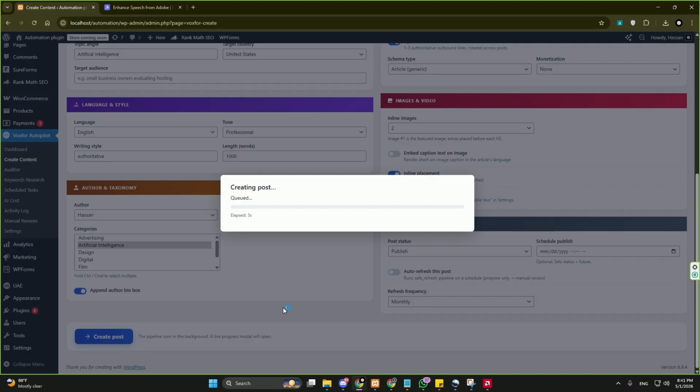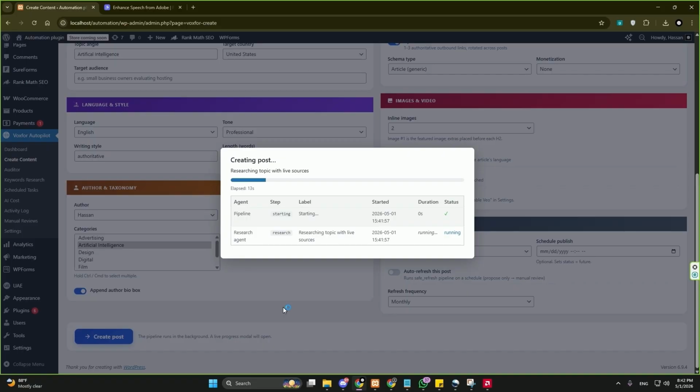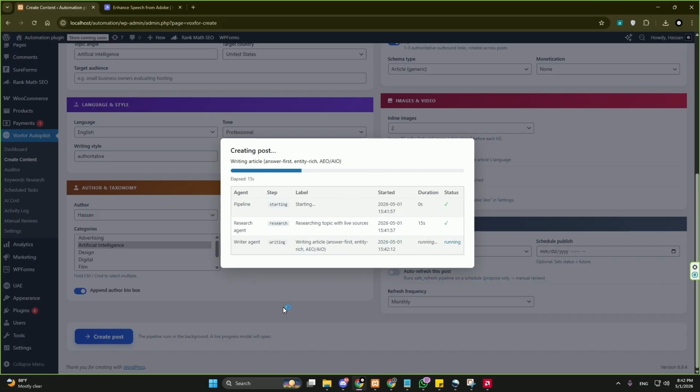After clicking on create post, you will see that this article is going to be created by AI models. Each AI model will perform its specific tasks, and the user can see the live pipeline of how the AI is working to create your SEO optimized article. It will start with research first, using the keyword and secondary keyword that you have given.